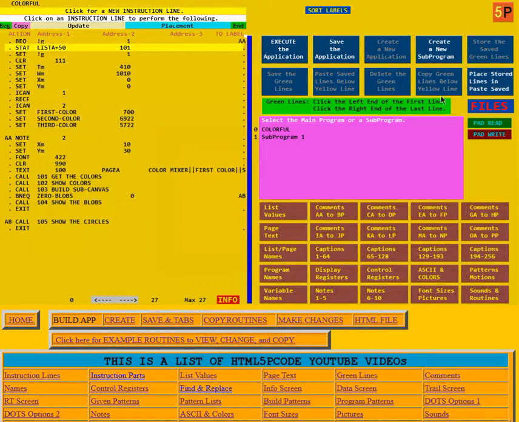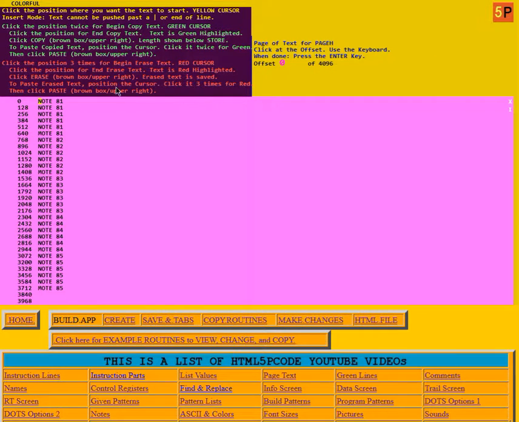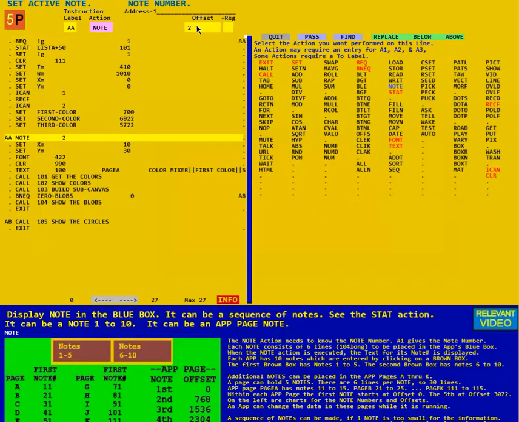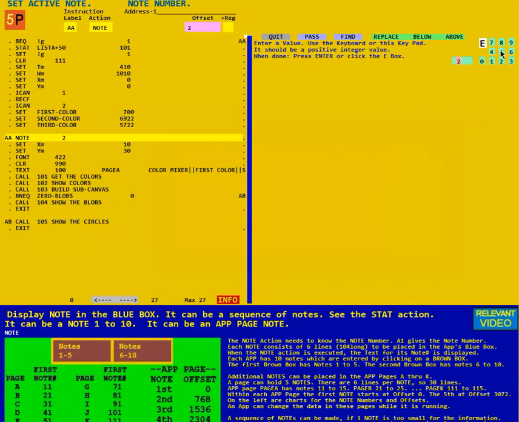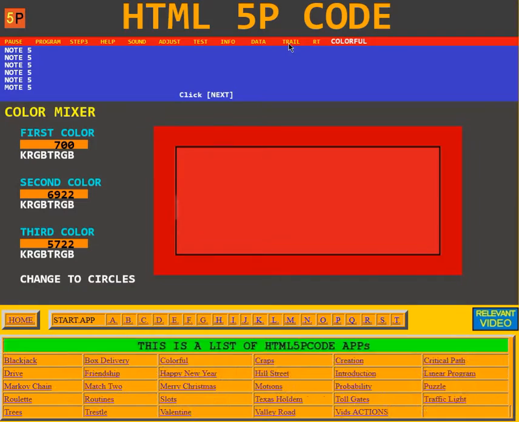We know also on this one that there are notes in H. So I click on H, and there I put note 81, where note 81 would be, 82 through 85. So we'll click the end of that. Now, what we want to do is we saw what happened when it said note number 1. We saw what happened when it said note number 2. Well, we know there's a sequence of number 5. So we'll click to update that line. We'll change it to 5 now. Enter that, replace that line, and we'll execute again.